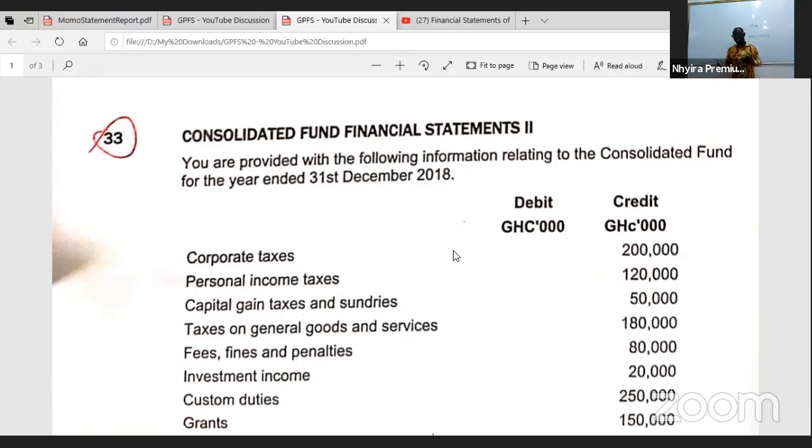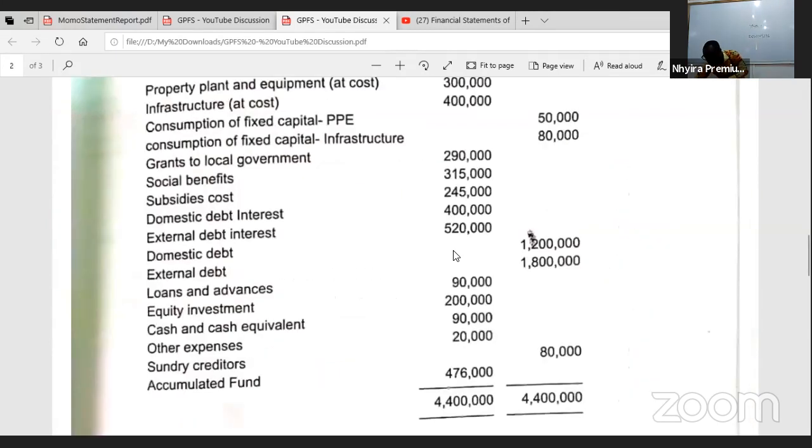One thing you must understand is that everything on the debit side, chances are that is an expenses item, and everything on the credit side, chances are that is an income or capital item or revenue item. So everything on the debit side is usually an expense, everything on the credit side is an income, a revenue, or a capital item. But in this case, you're not going to have capital, you're going to have accumulated fund here. So this is the balance we have. We're going to come back to all of these. Let's see the additional information there.